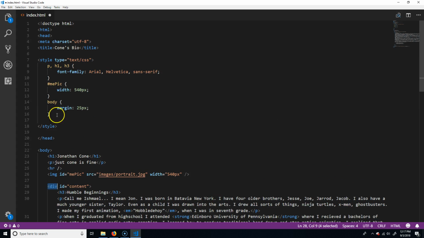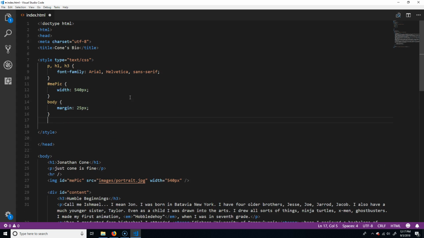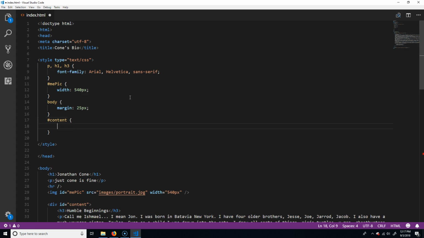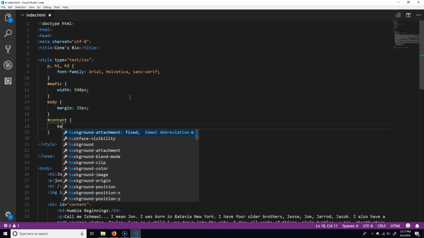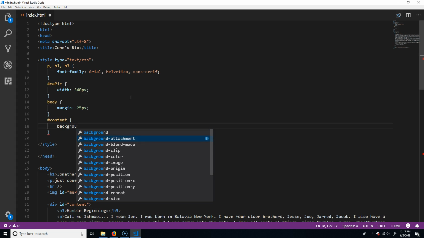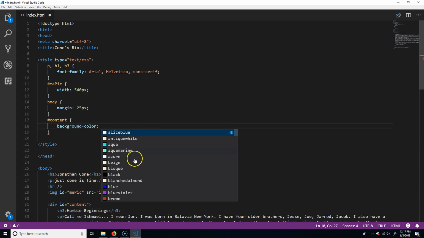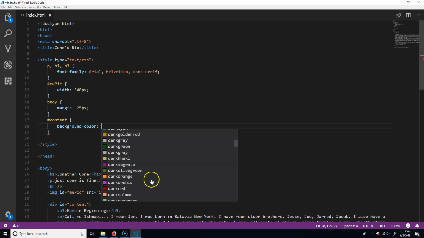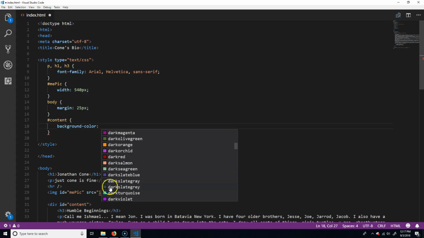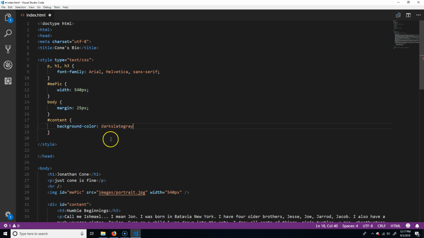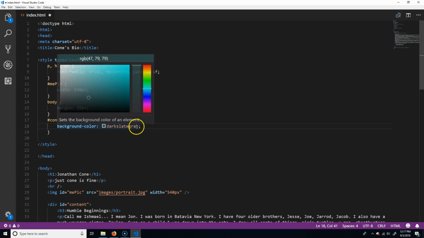Now when I go up here and apply anything to content, it will happen. So I'm going to do hashtag content, curly braces, and then apply it. We'll do background color. It gives me options. I don't want dark gray, because it's the same. These are actually highly not correct, by the way. I'm going to stay American here. So we'll do dark slate gray. I don't know, we'll say that's fine.